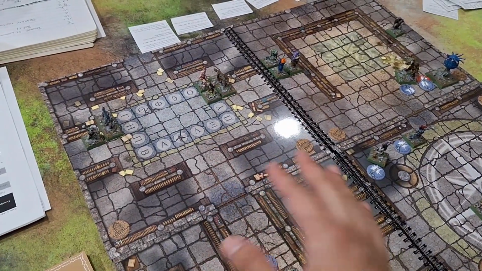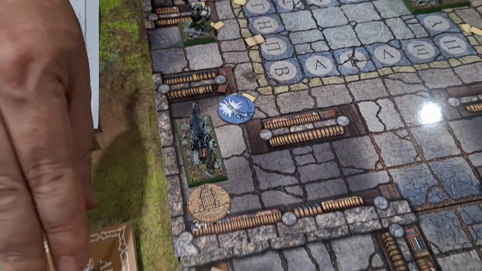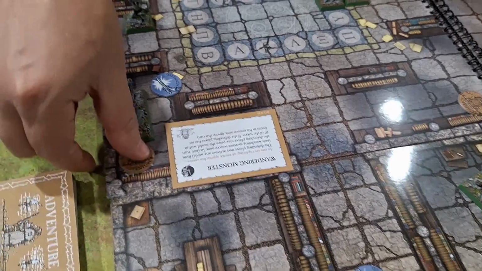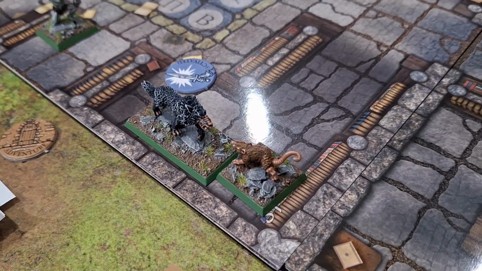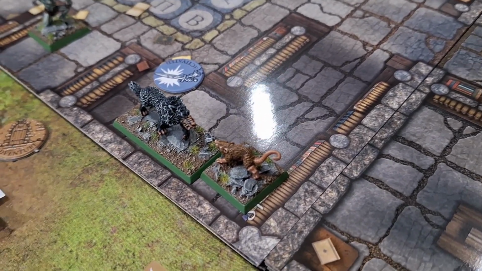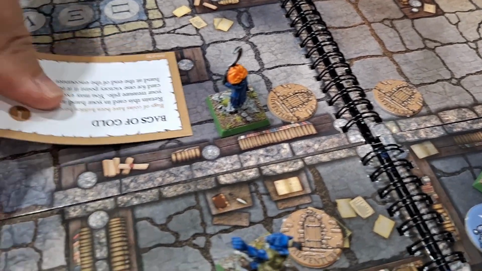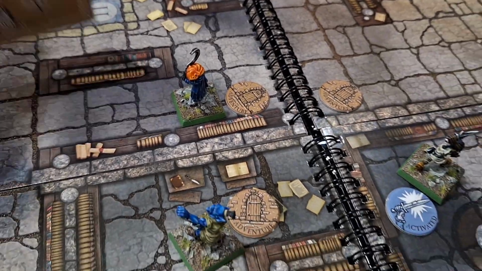Let's see what Donny does for his undead turn 1. He is about to open up the first objective. First activation, wandering monster. I'll be back with what comes out of this. A giant rat popped out, tried biting the wolf twice, and nothing happened. So that's the first adventure token down for the game. His wraith moved and grabbed that adventure token. That's right, some bags of gold. So Donny has 1 VP immediately.